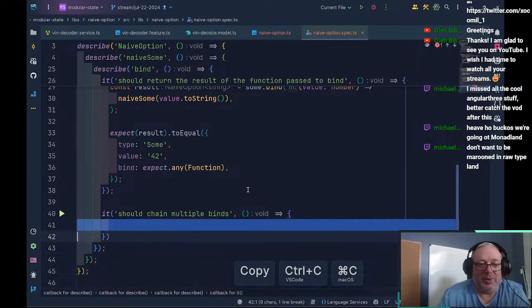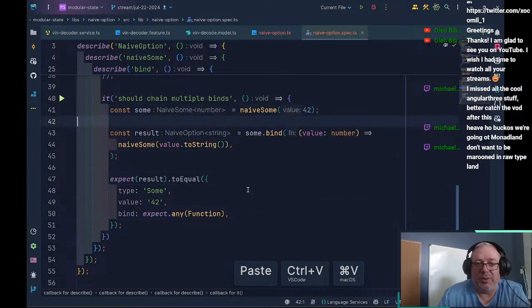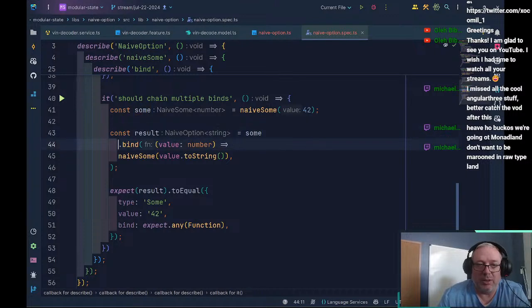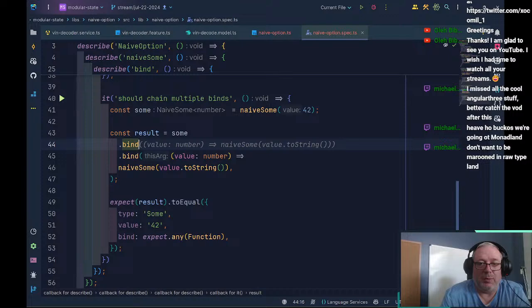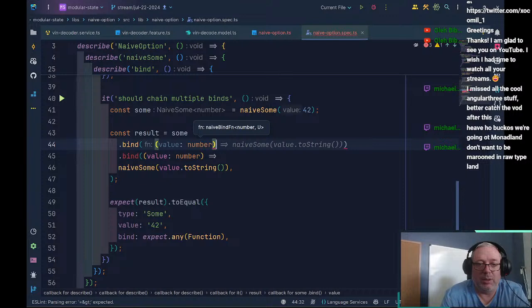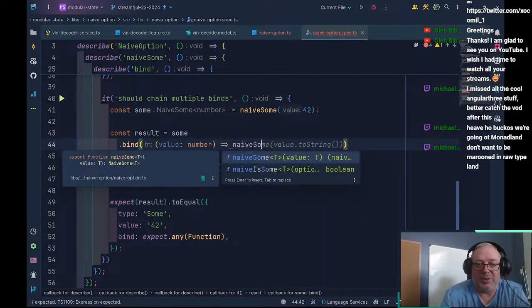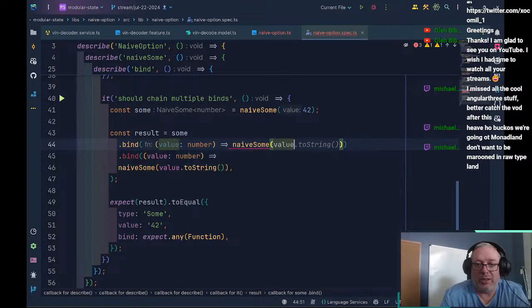We're going to start with this, but we're going to add a couple of extra binds in here. So there's one bind. Let's bind. And here the value number is going to return naive sum value sometimes, I don't know, 2.